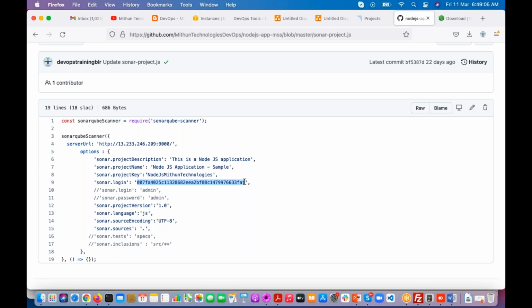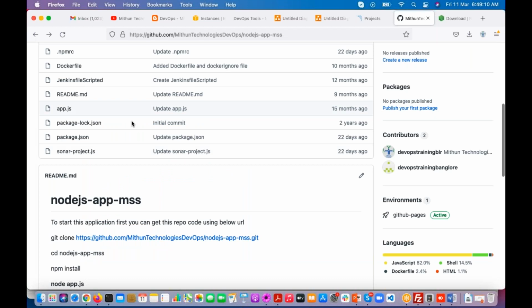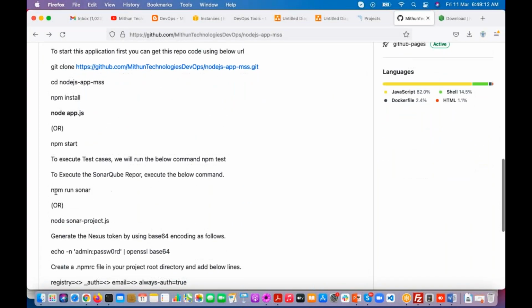Then execute npm run sonar. Here I have mentioned the command name also. Just follow this. To execute the sonarqube report, execute the below command, npm run sonar or node sonar-project.js. You can execute any one of these 2 commands.